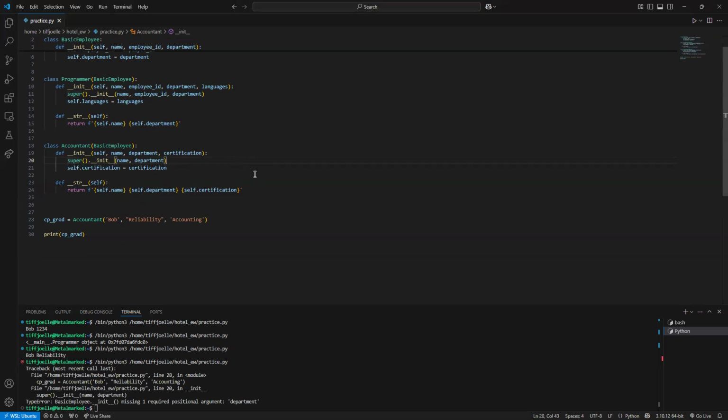I thought there was a way, because I think it goes parent, so parent being A, programmer being B, and accountant being C. It goes up the chain, so C goes to B, B goes to A, for inheritance reasons. Yeah, maybe, we'll have to look into this here, because I know when we do methods, it will look within the child class first before it goes up to the parent.